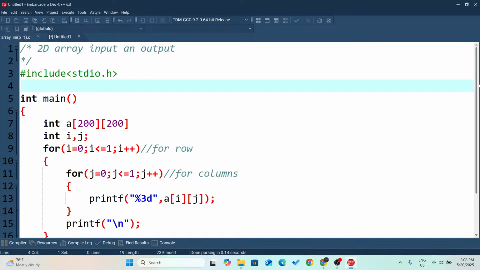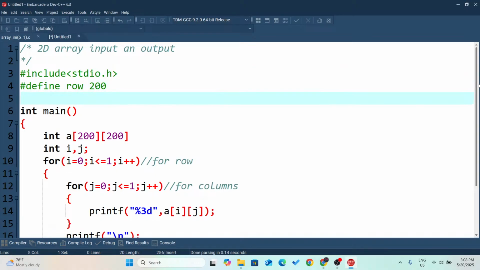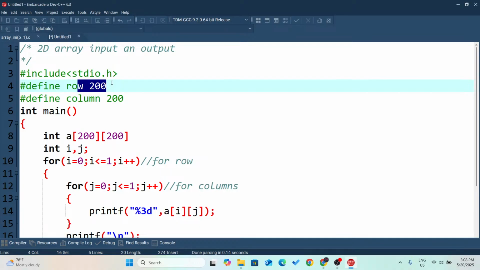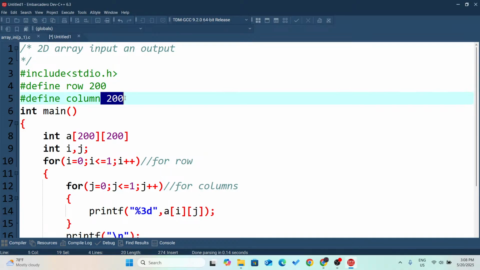Let's put define here. Okay. Here the maximum size we are going to take for the matrix is a row 200 and the column 200. Yes, this is the maximum size, but of what size we want to enter, we'll be inputting there.